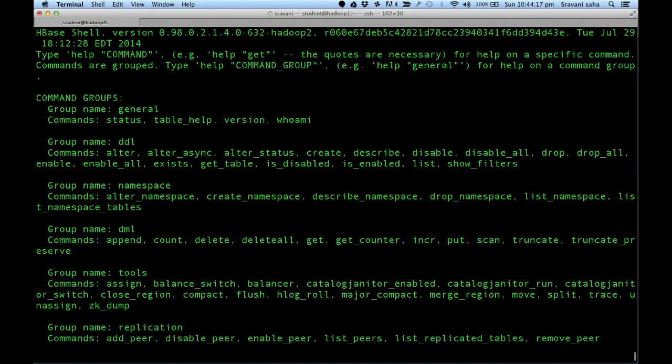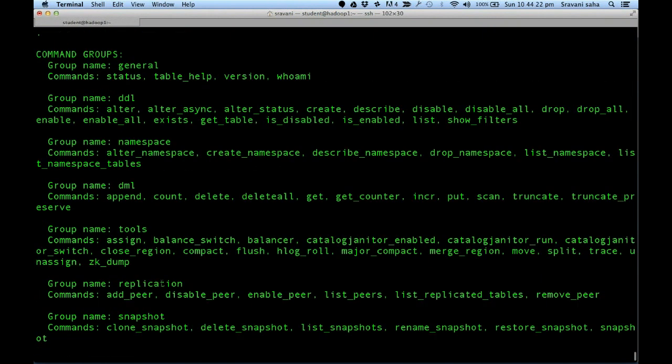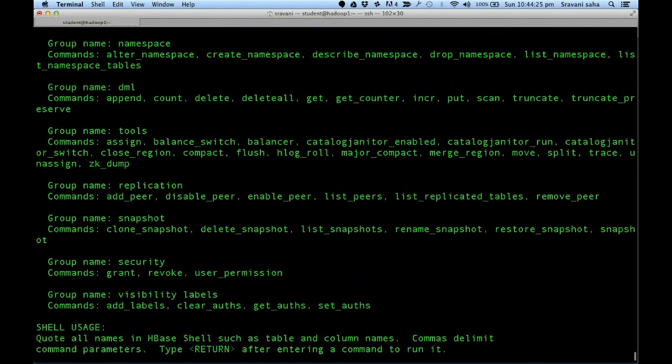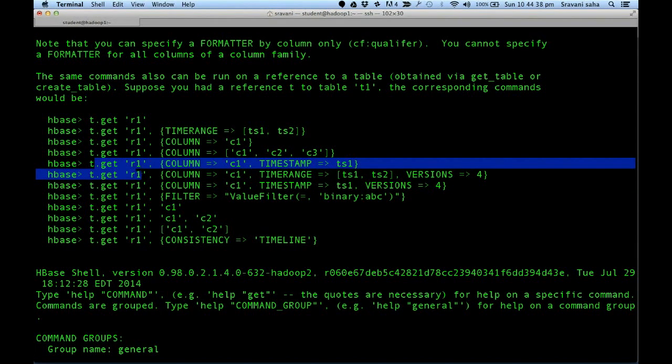and what will be in the columns in each family, and what will be the columns under each family, and what will be the row key.